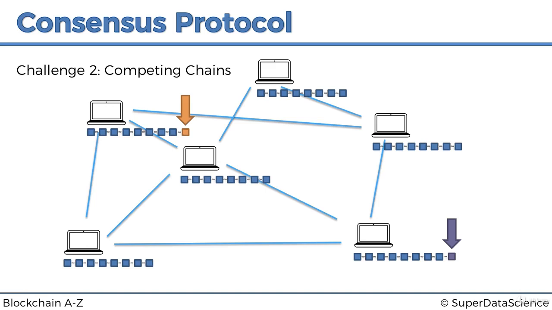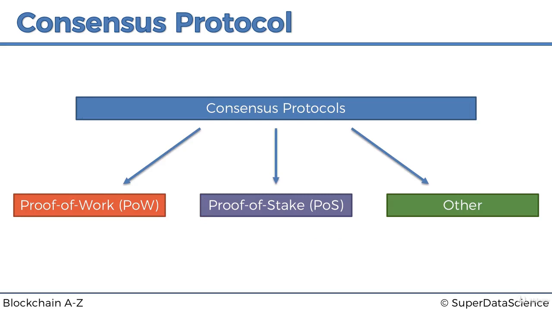And in terms of consensus protocols, it's important to note at this point that there are multiple different types of consensus protocols. At the end of this tutorial, I'll recommend an article which highlights a couple of them, which can be useful. But the two most famous ones are proof of work, POW, or proof of stake, POS. The one we're going to be talking about is proof of work, because that's the original one described by Satoshi Nakamoto in his paper. And it's the one that Bitcoin currently uses, and it's also the one that Ethereum still uses, even though they're planning on moving to proof of stake. So that's the one we're going to be talking about.